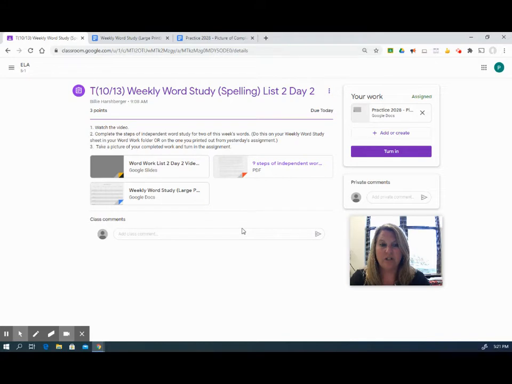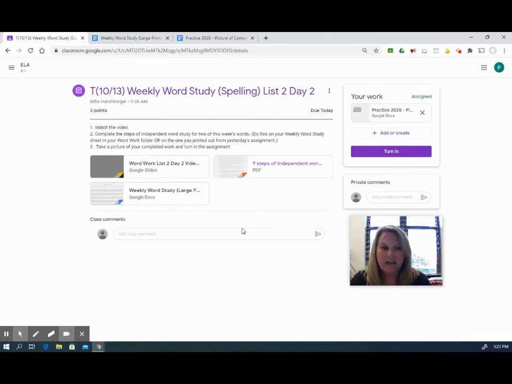So you're touching each letter with your pencil. You're saying each letter as you touch it, and then you're going to circle the tricky part of the word. I'm going to show you what I did. I'm sure it's probably flipped for you, but you can see that I circled the tricky part of the word. That's the reason that this word is hard for me, and it's the reason that I'm using this process to visually memorize it.